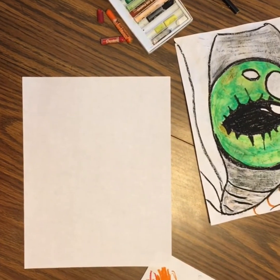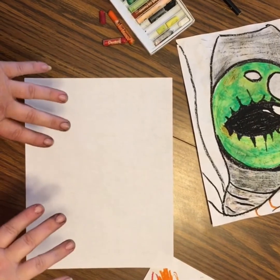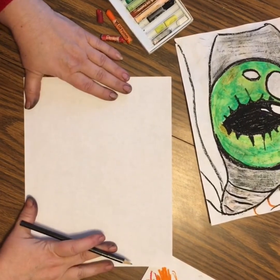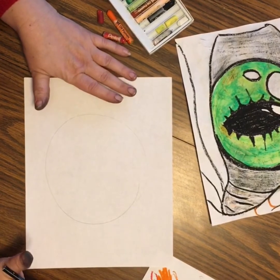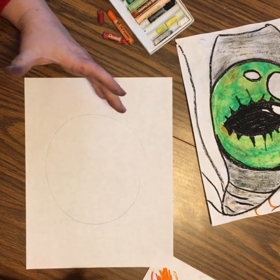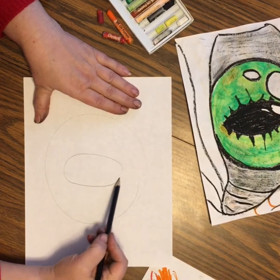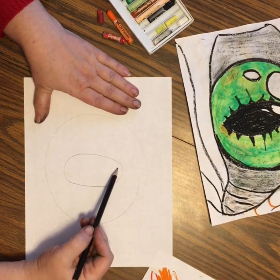Hello fourth and fifth grade, we are going to draw a dragon eye or animal eye with our oil pastel colors. I'm going to start on a draft piece of paper — draw any kind of circle, it doesn't have to be perfect, just enough space to practice with your pastels. Give yourself some sort of a pupil; it doesn't matter what kind. I'm doing a dog eye right now.